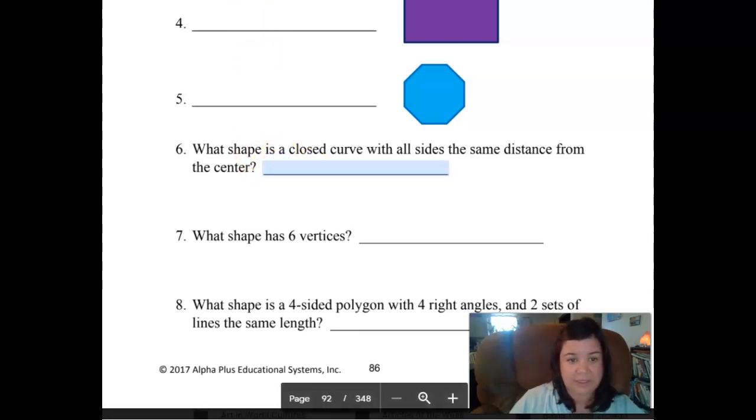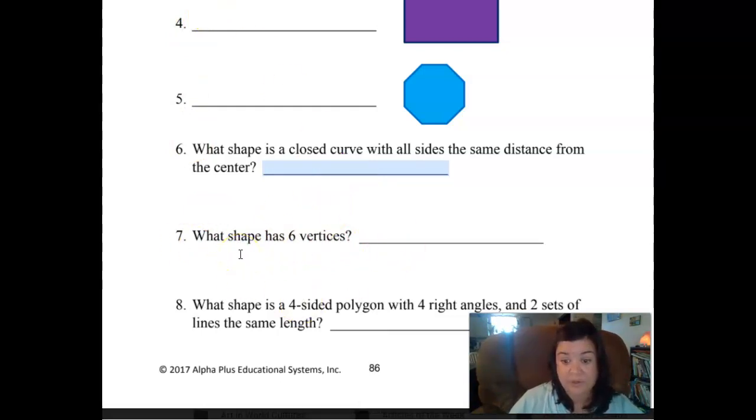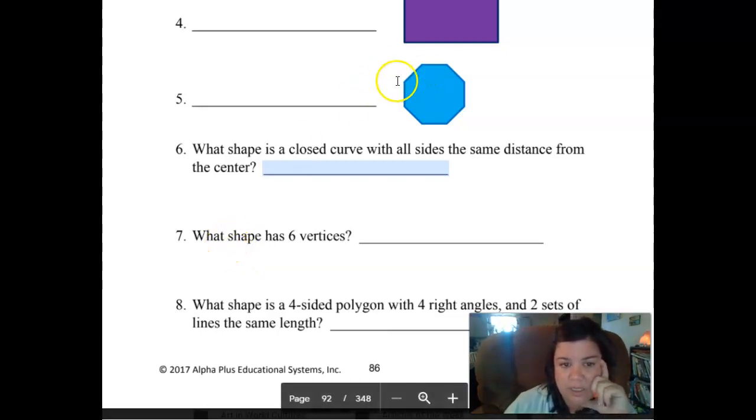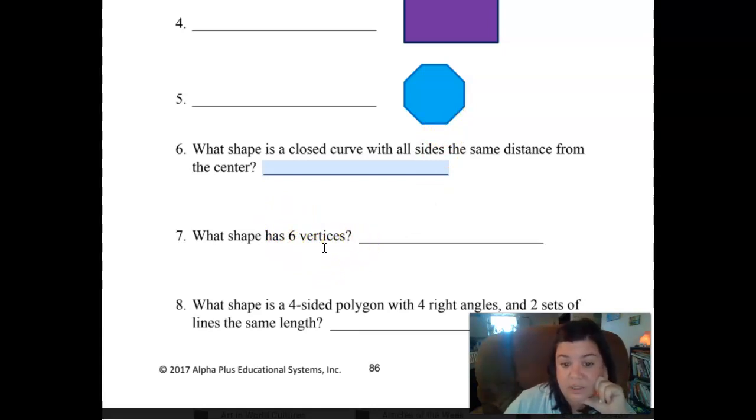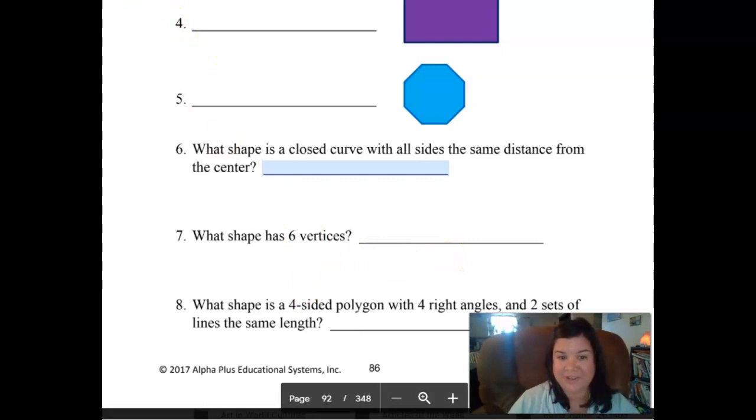Okay, this is a circle. Is that what you got? Did you get circle? Okay, probably gonna definitely need to use your reference sheet for this one. What shape has 6 vertices? Do you remember? What are the vertices? Remember, it's where the lines meet? And what does the number here, the vertices, have in common with the other things? So pause the video, look at your reference sheet if you need to, and correctly spell the name of this shape. Pause the video now.